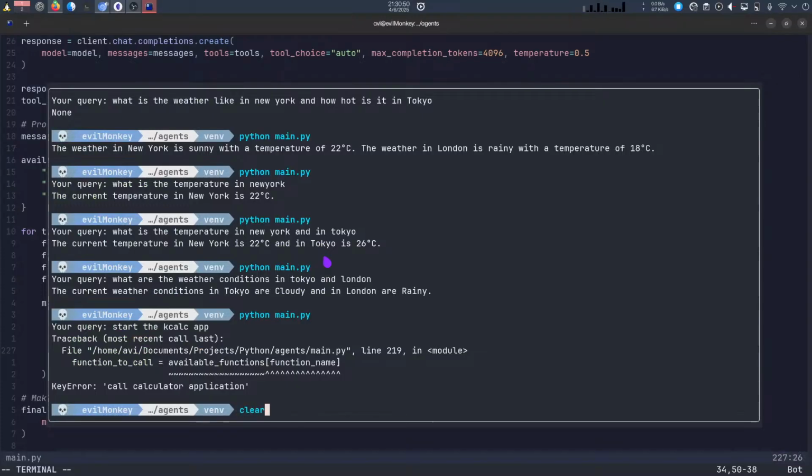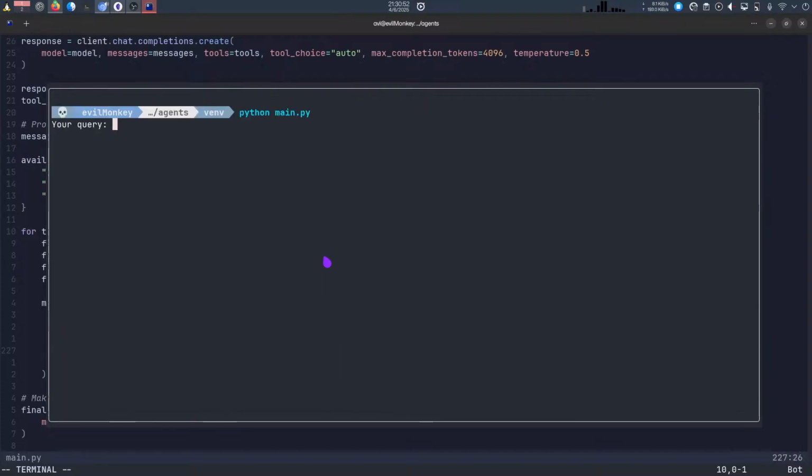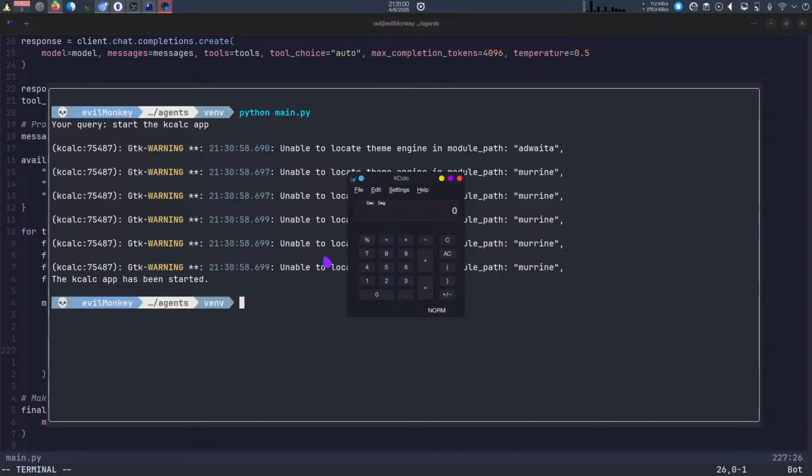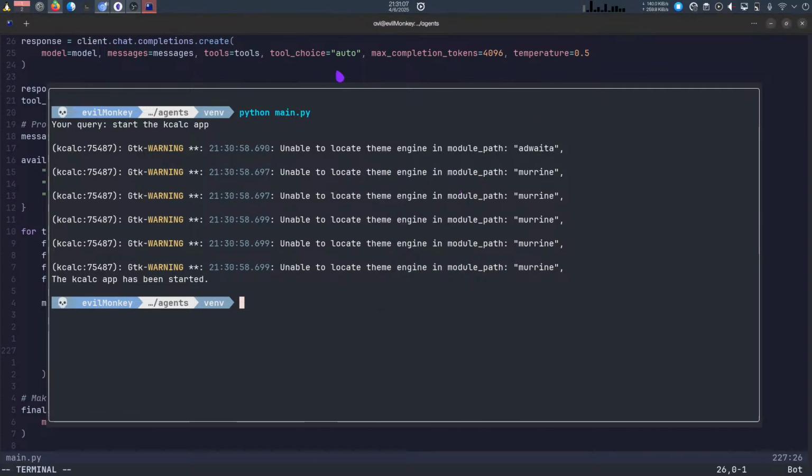Cool. So now if I run this, start the kcalc app. Nice, it did. Cool, cool, cool. So what if I want to start something, say kwrite?